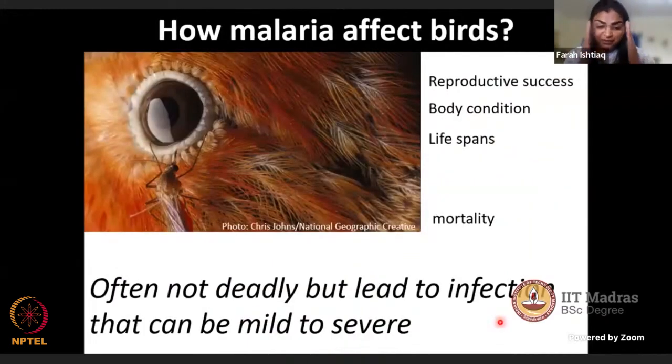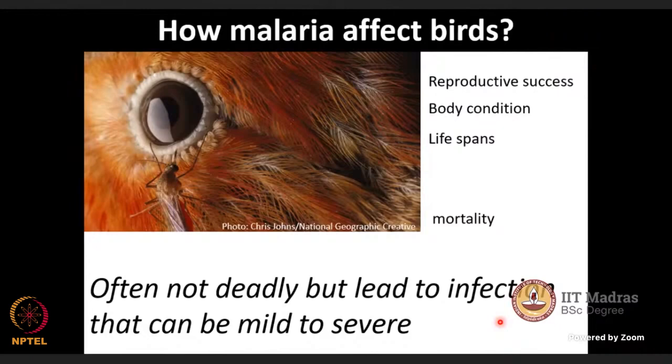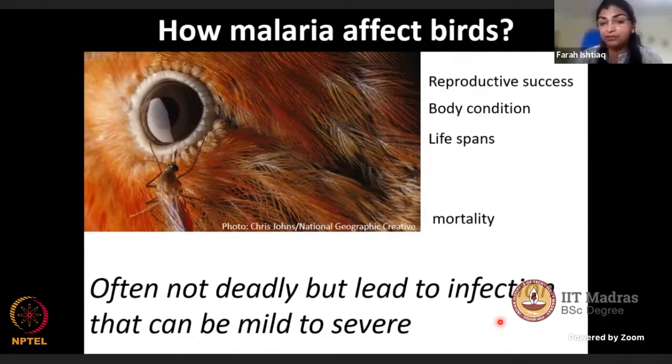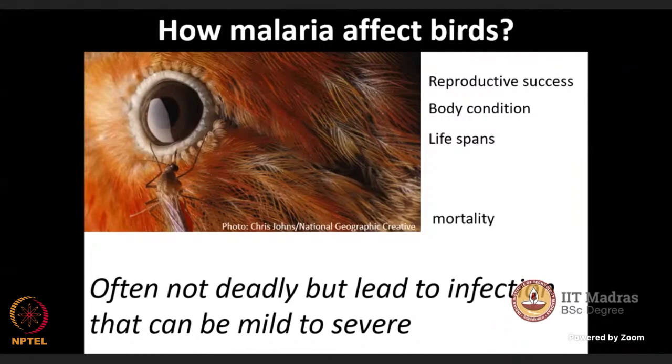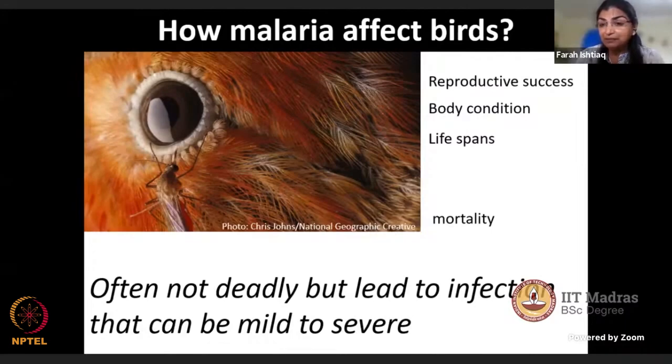And if you think about how this disease affects birds, birds which have high malaria infection in certain populations can have reduced reproductive success. So they tend not to have very large broods, or they have very interrupted cycles. It affects their body condition, how they feed and how they live in a habitat. It affects their growth, makes them lethargic, or exposes them to even more infections or diseases. The birds which have high infection throughout their life also don't live as long. So it affects their lifespan.